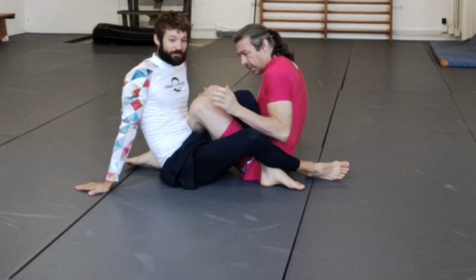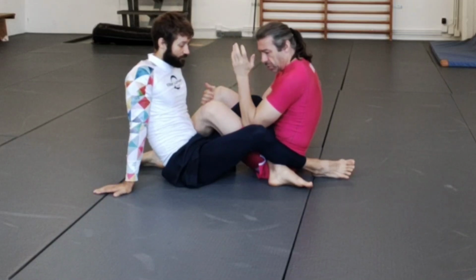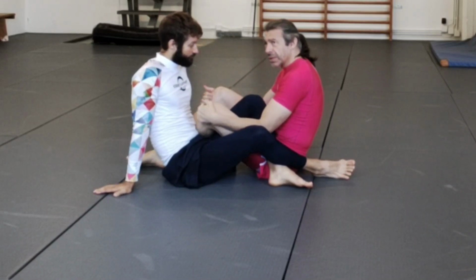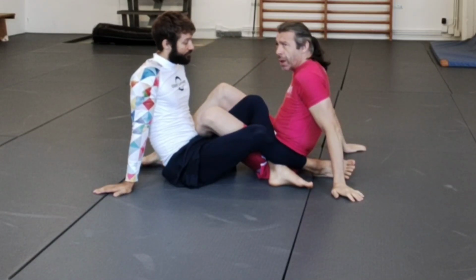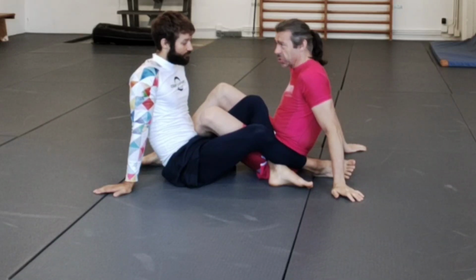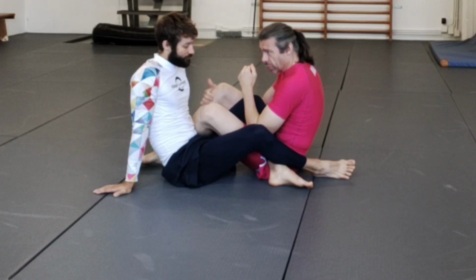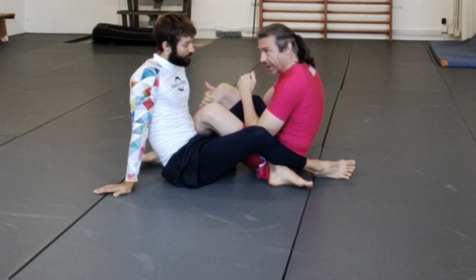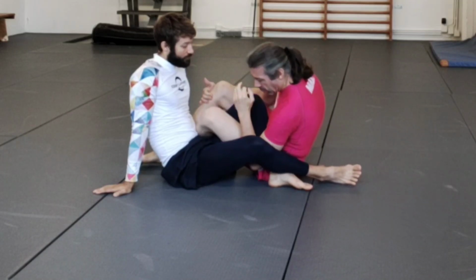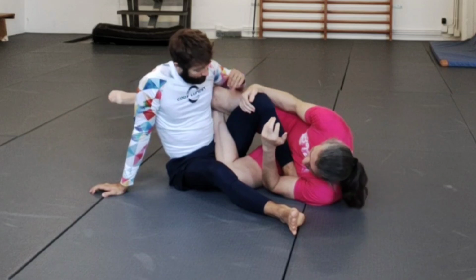50-50. Okay, so the next attack we can do in 50-50. This is actually an attack that fell out of favor for a while, and at the last ADCC you kind of saw a comeback. It's a straight footlock. A lot of people actually have really inefficient footlocks, and it's gotten to the point where people have been putting a lot of time in and they've made a comeback. So going to our separation, bringing it into 80-20, okay?